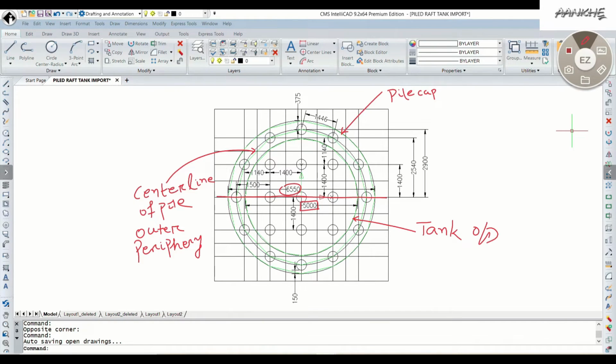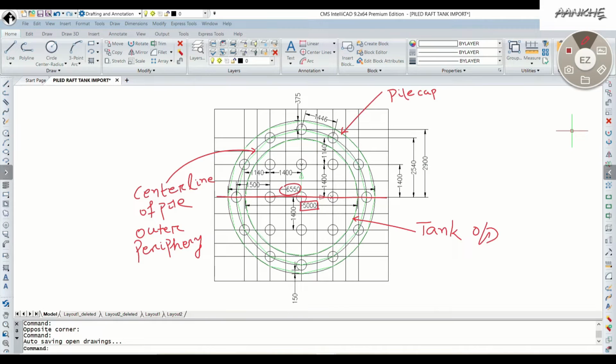So now, since our main objective will be to demonstrate the design using our computer software Zen, but before that we have planned to show you how to do the manual calculation to get the reaction on the piles.